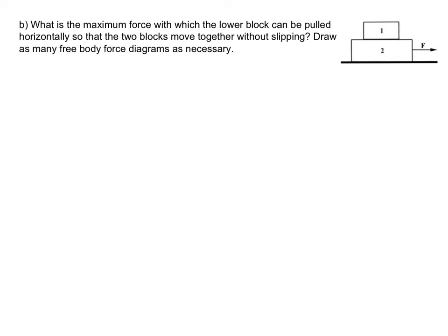All right, so here we have a similar situation, except that we're pulling the bottom block instead. And so my pictures are going to be very similar to what I drew before. The difference here, though, is that the top block has no applied force to it, no outside or external force. The reason why the top block moves now is static friction. Of course, I've got my weight and my normal force. And it's the bottom block that has the applied force, and it feels a leftward pointing frictional force.